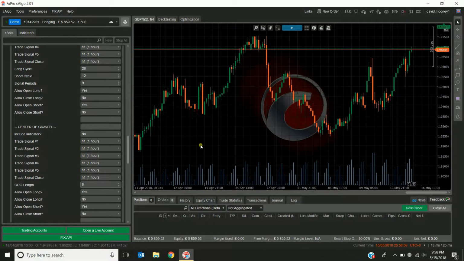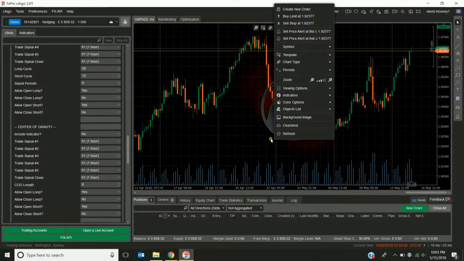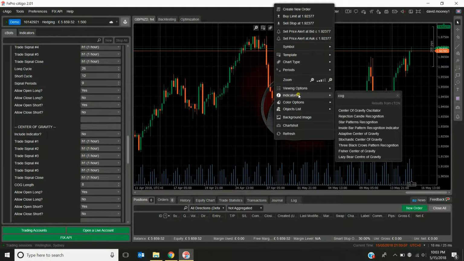So at this point of the video, I'm just going to show you how to add the center of gravity indicator onto your price chart. If you go ahead and right click on here, it would be in the indicators menu up here. So you can search, as I've done, for COG in there.